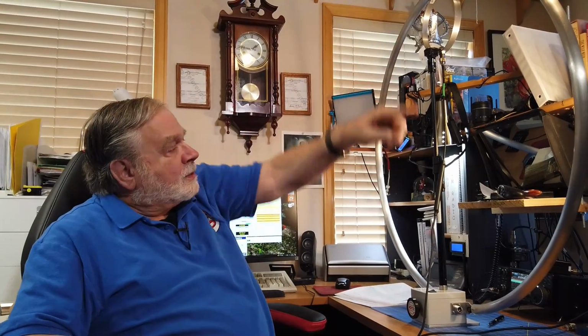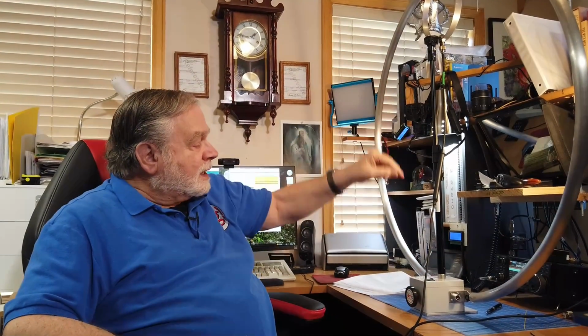Also, this comes in a different configuration that I don't have the parts for. Instead of the 7-inch loop, it has a larger loop, an 8-inch loop, and it goes up 4 feet around. This is 3 feet in diameter. The other one is 4 feet. Allows you to get some of those lower frequencies, as does the version of this that has a double loop.